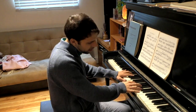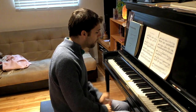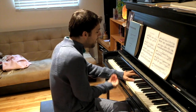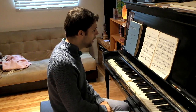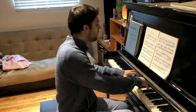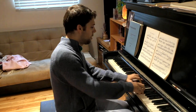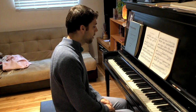I'll tell you why. It's because this is a syncopation, this note. So you answer the syncopation in the other hand. So if you group it this way to practice, it'll sound something like this. Sort of like that. That's a really good way to practice.